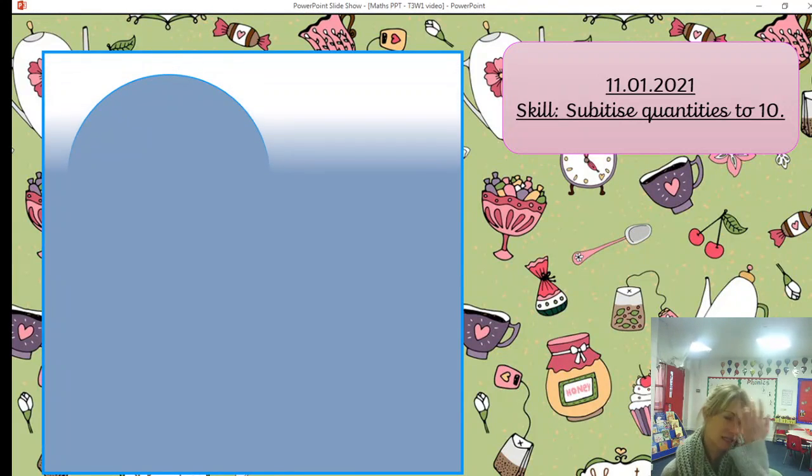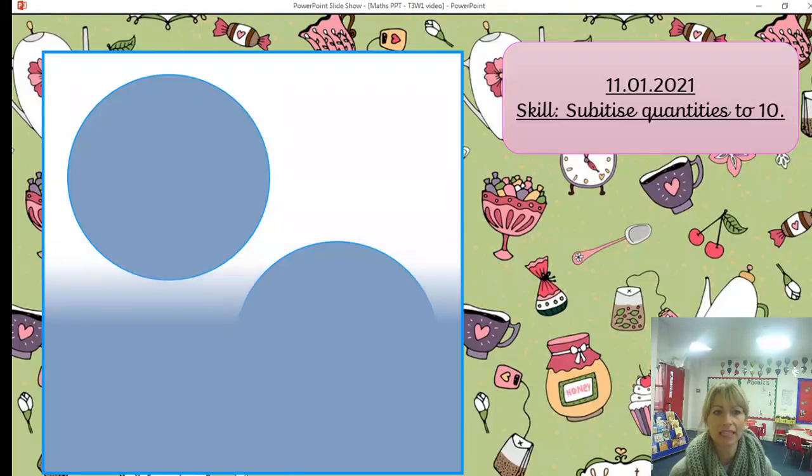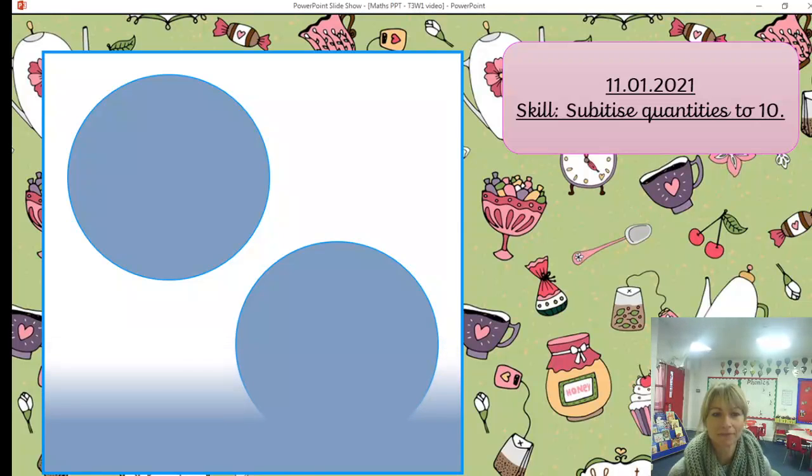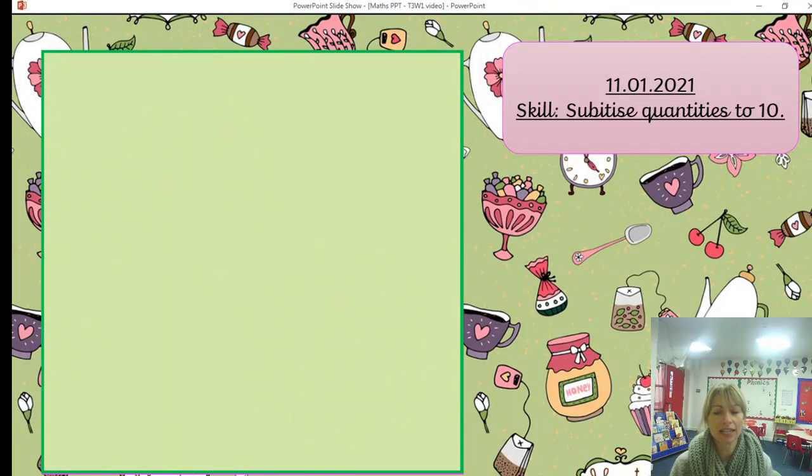What number will appear here? Oh, so we can see that there is a larger dot this number. Do we think there's going to be room for many more? Fantastic, that's all of them. Tell me, how many are there? Great, there are 2. Okay, let's look at our next page.